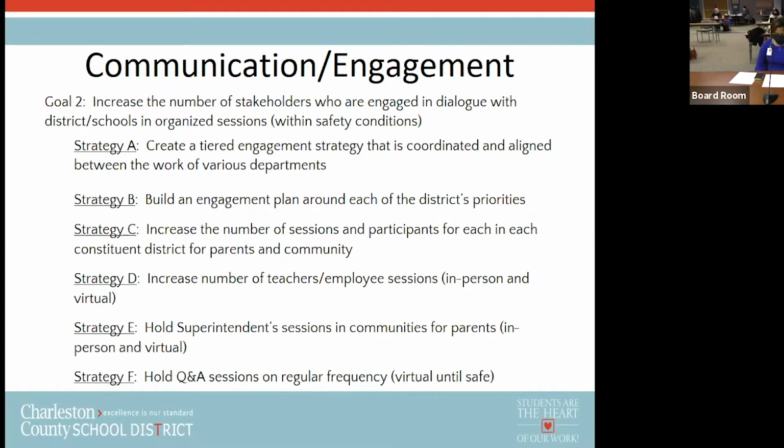Strategy E is to hold and host superintendent sessions in our communities for parents, both in person and virtual, as the opportunity presents itself. And strategy F is to hold Q&A sessions on a regular and more frequent basis, and that's virtual until safe.